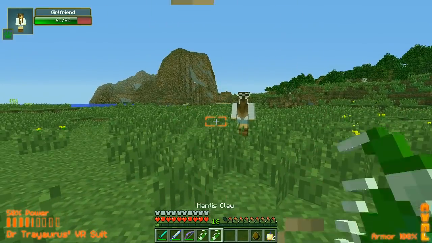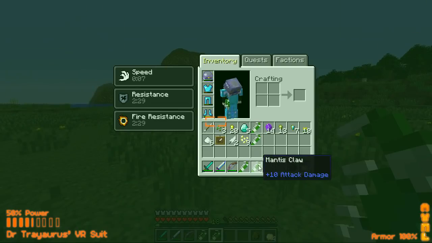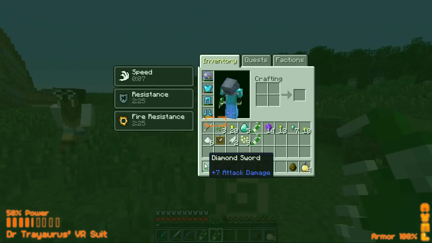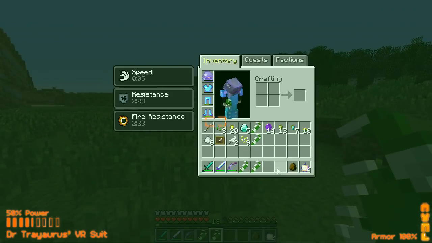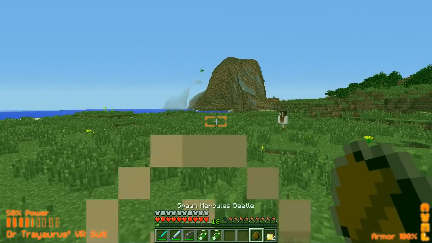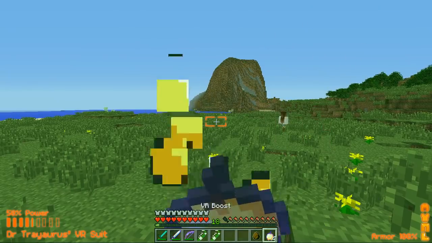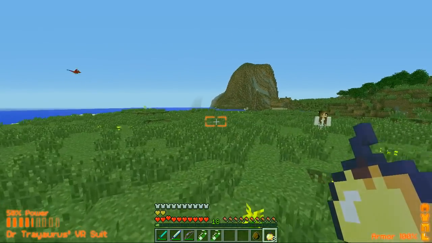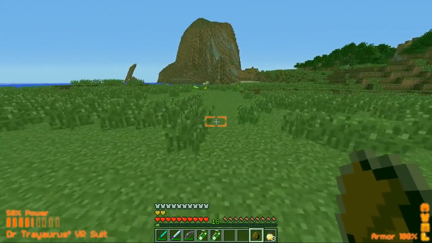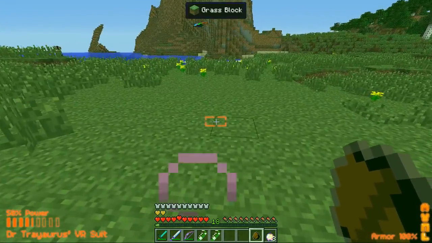So now what we're going to do... Oh, he also drops Mantis Claws as well, which are a kind of sword, so you can just hit stuff with the Mantis Claw. It gets a plus 10 attack damage, which is a lot better than our Diamond Sword, I might add. Right then, the last one we're going to attack or have attack us is the Hercules Beetle. I'm going to take one more VR boost and we're going to spawn this guy in. Hercules sounds like it's going to be massive. I know, it's a big beetle. So let's bring this guy in.